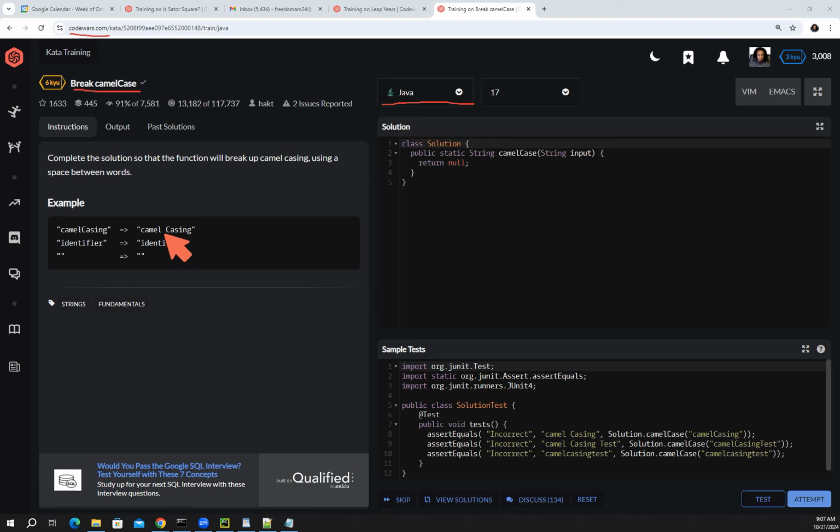uppercasing the first letter of each new word. It really is camel casing. And there's camel casing that'll start with an uppercase letter in the beginning, and there's camel casing that'll start with a lowercase letter in the beginning, and all subsequent first letters are uppercased.